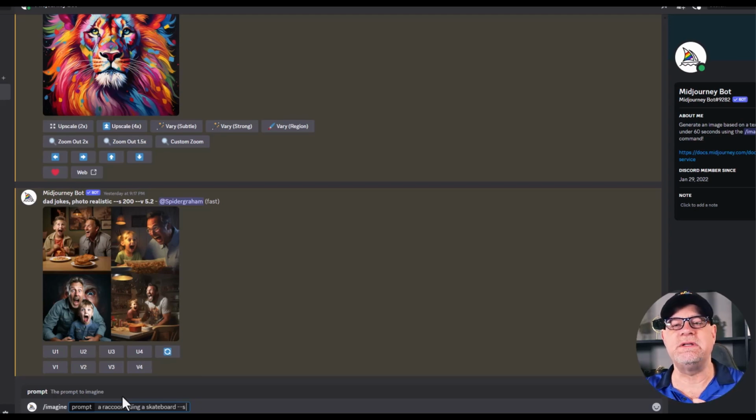And if I open it up and say, okay, 300, 400, 500, I'm giving it permission to go a little further afield. Yeah, a raccoon riding a skateboard-esque, right? It doesn't have to be super precise. It can be a lot more generalized if that's what we want to do. I'm going to say, let's keep it relatively low. I'll put it in as 200. And let's see what we can do with this.